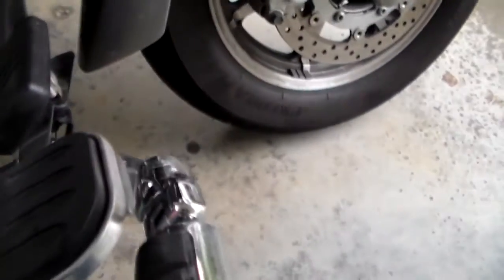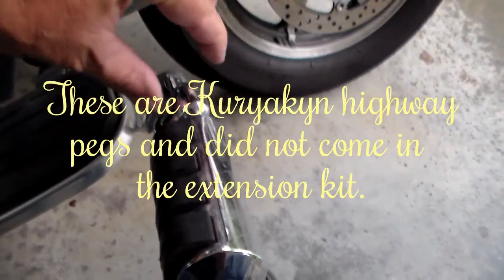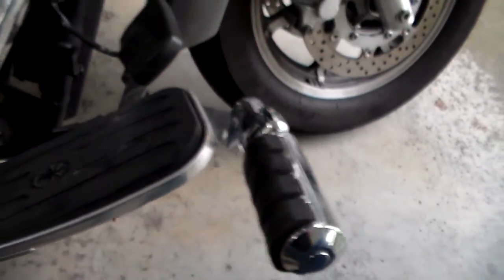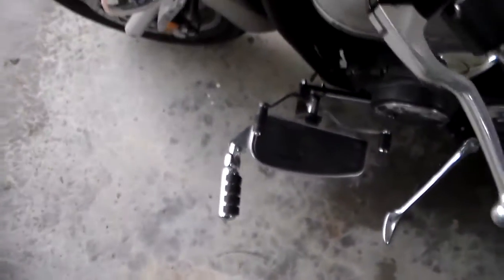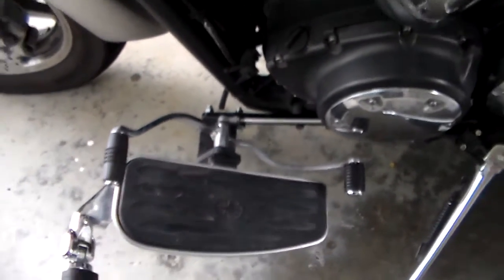The foot peg will come up. Now I did have to remove an extension — I had a little 90-degree elbow extension that brought these things out a little farther — and I removed that because, quite frankly, I can't reach it except with my toes now. But everything's adjusted on this side. Let me show you around on the other side. Pardon me for how dirty the bike is — it has been raining and blowing in the carport here, and I haven't been able to get a chance to clean it up. Looks like today's not going to help either.